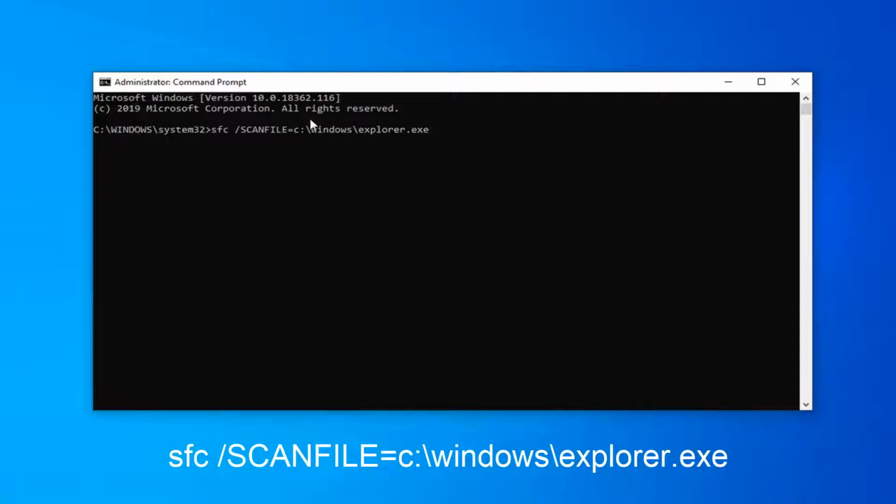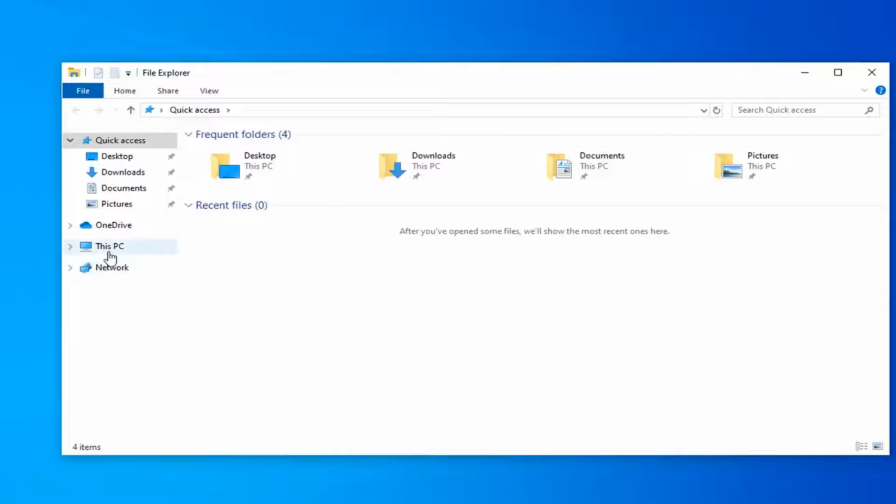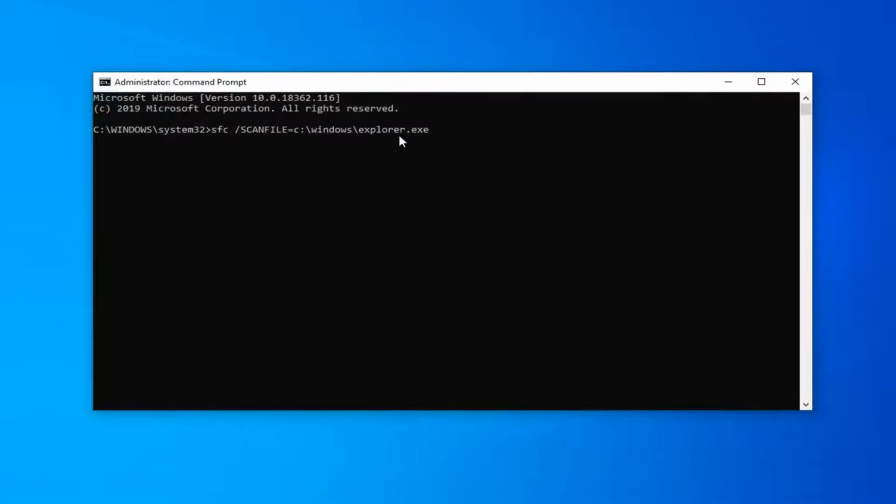C drive. If you're unsure where Windows is installed, you can always open up File Explorer, so if you have a taskbar icon for it, or you could go through the Start menu and then left click on This PC on the left side. Whatever local disk you see with the little Windows icon above it, in parentheses, should be the drive on which Windows is installed. So again, C drive here. Go ahead and press Enter on your keyboard once you have the command in the command prompt window here.